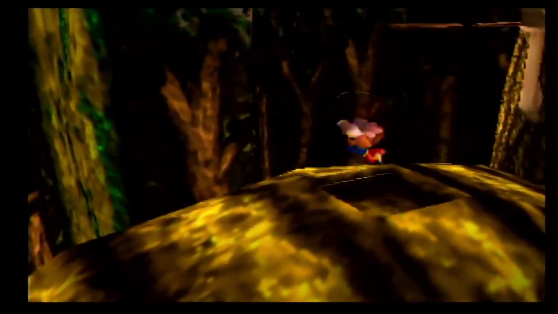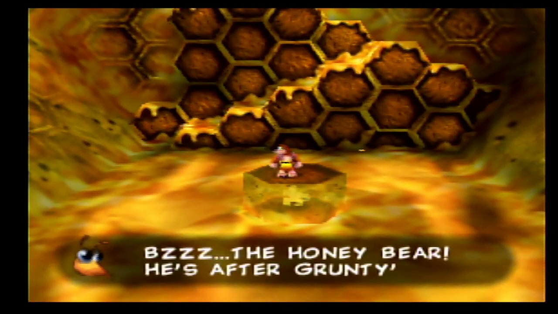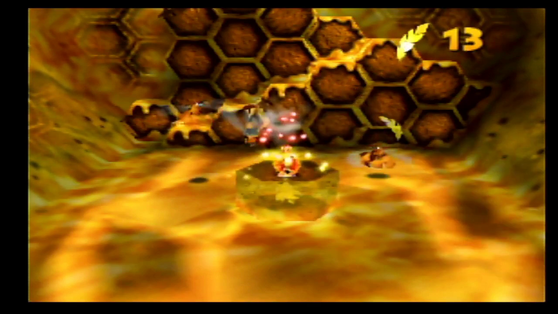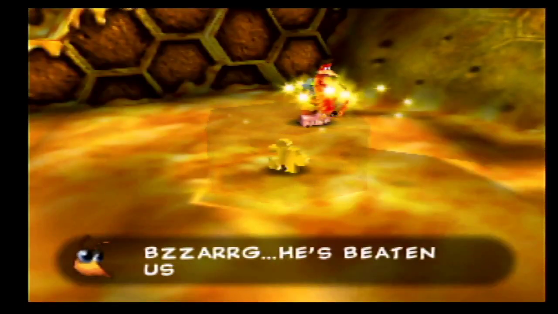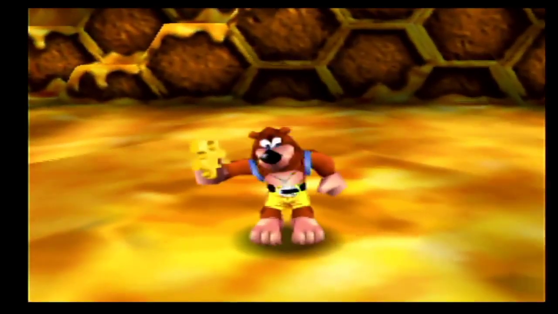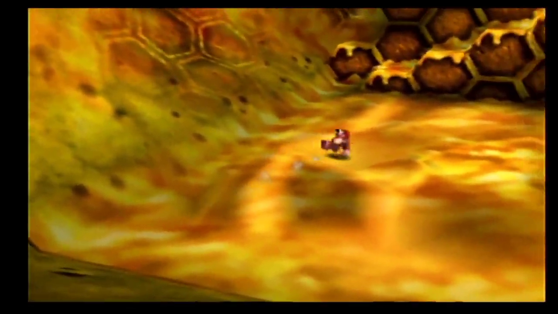So now we can actually enter the Hive as with Banjo and Kazooie. The honey bear, he's after Grunty's golden honey piece. Sting him, Zubbas! Zarg, he's beating us! Oh well. We were getting bored of guarding it anyway. Sure you were. Anything else over here? Doesn't seem like it.